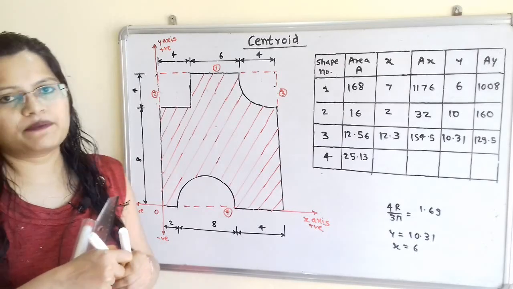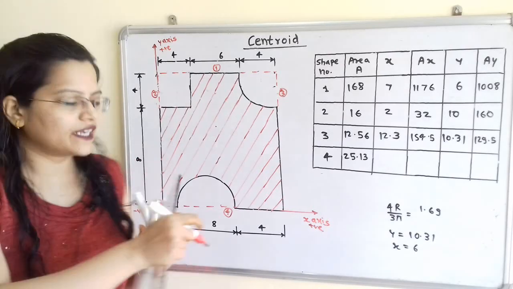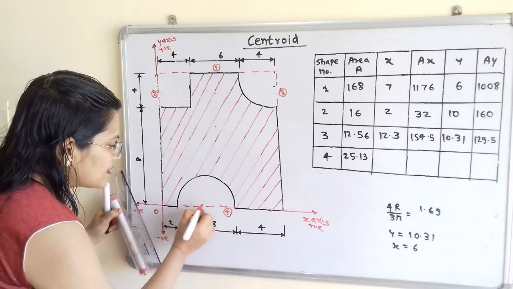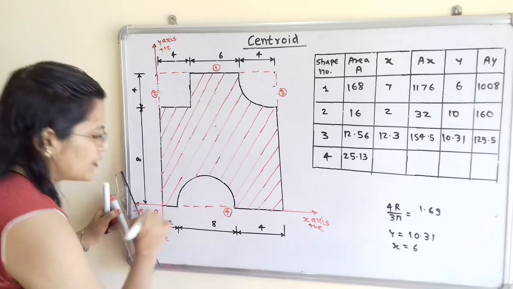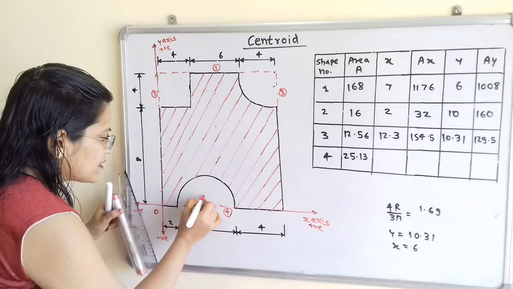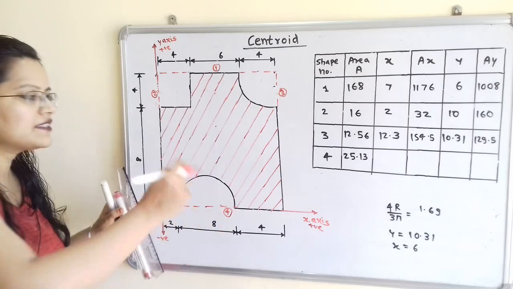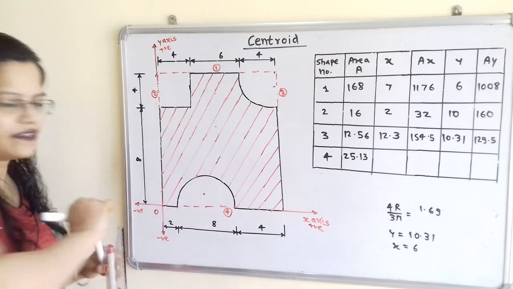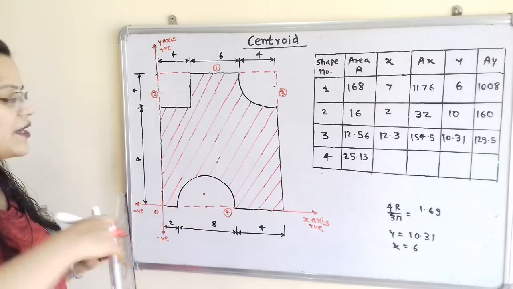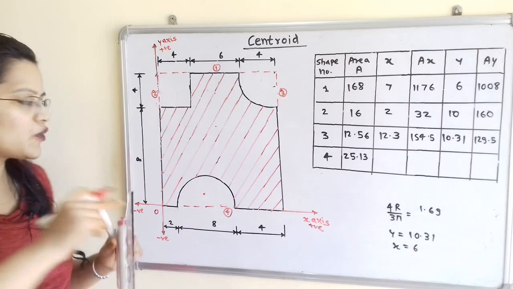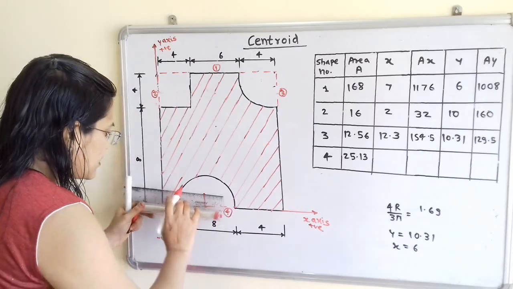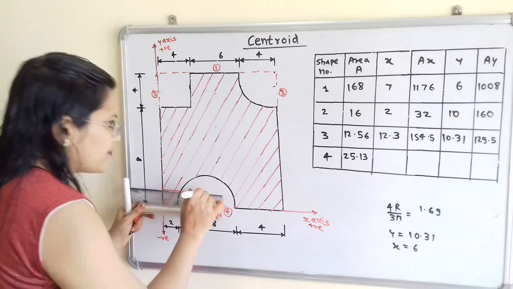Now next step, we have to find out its center. So if we observe for its total base 8 cm, we have to select the middle point, and we have to take the distance from this base equal to 4r by 3 pi, and here is that center. Now second step, we have to draw two perpendicular lines. First is on x axis and second is on y axis.